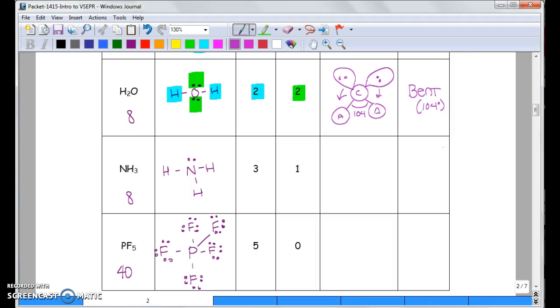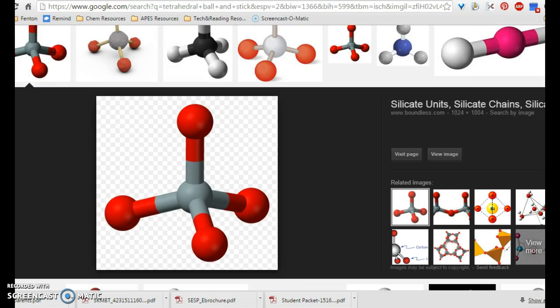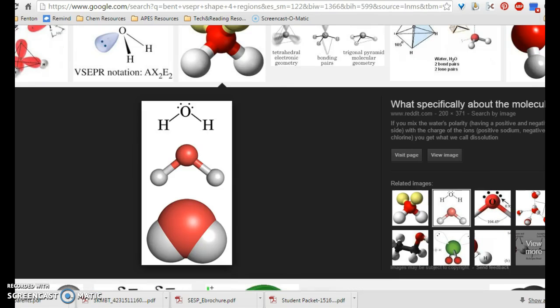And I realized I didn't show you your tetrahedral. This is what a tetrahedral would look like, just like CH4, where you have your central atom and you've got this little tripod coming out with one guy sticking up in the top. And then the water molecule would look something like this, where you have your central atom, and it looks just like the other bent structure. It's just that the angle between the 2 bonded atoms is a little bit smaller.